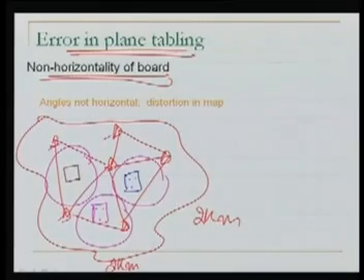What we should be able to do, we can put all these maps together and make the mosaic, make the complete map. And all these maps, if the same control has been used, the details should match. If my table is not horizontal here, or there is different leveling here, the details will not match. There will be distortion in the plane table map.